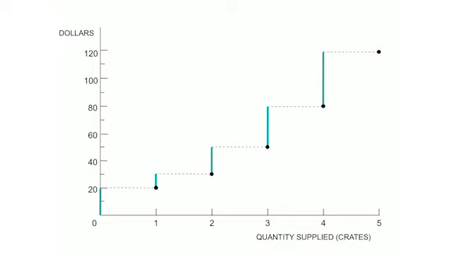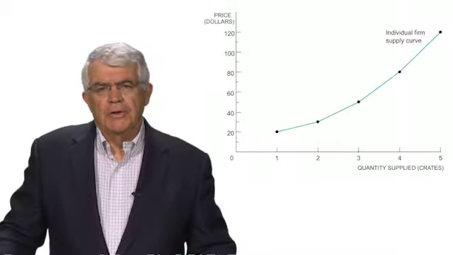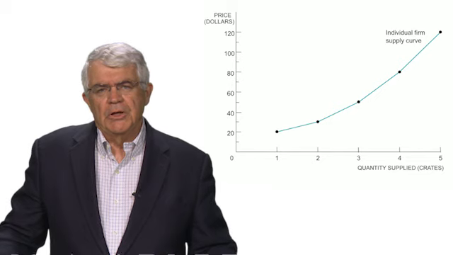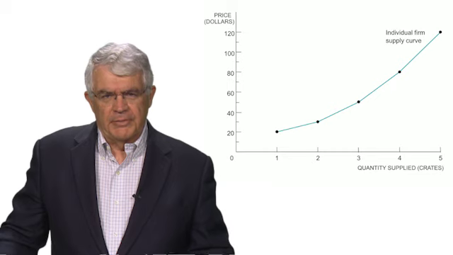Now sometimes these steps look a little strange. That's because there's a discrete amount of crates that can be produced. Obviously they could produce somewhere between 1 and 2 or 1.6, so this example doesn't illustrate that. More generally, we draw a smoother line through the points to illustrate that phenomenon. And there is the typical supply curve where we've connected the points without those step functions, imagining that the quantity produced can be in between. In any case, we've now derived the supply curve from the basic idea of profit maximization.